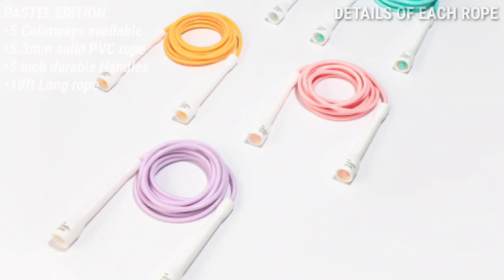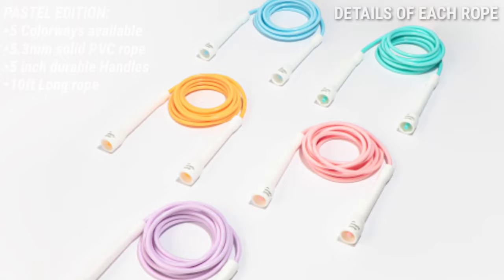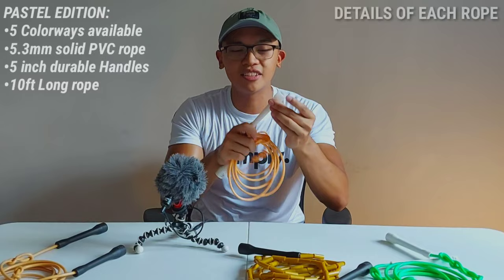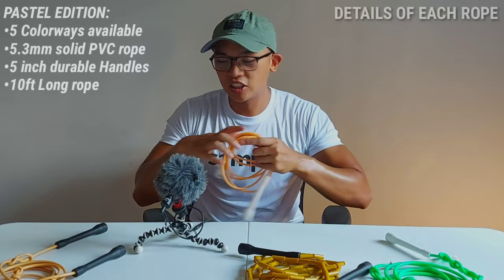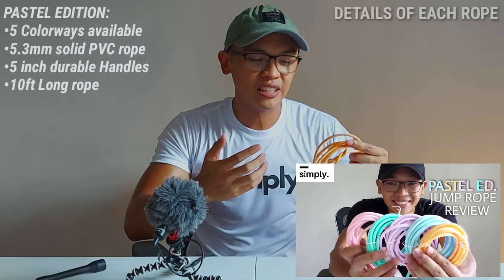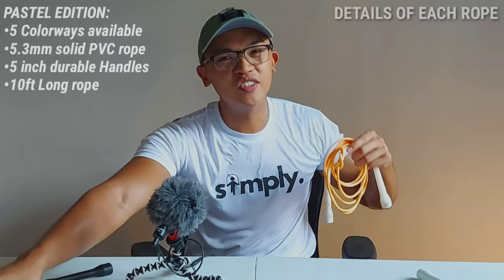Next is the Pastel Edition — this one is the Dawn colorway. The difference here is the thickness is 5.3mm. It doesn't seem like much, but you really feel it when you're using it continuously. The handles are not as smashproof compared to the SIP, but they're still durable — it won't break easily. The SIP is more reinforced and more durable. The feel of the Pastel is heavier and the rotation is stiffer, but many people like that. Personally, my favorite is the Dawn, though it depends on my mood.